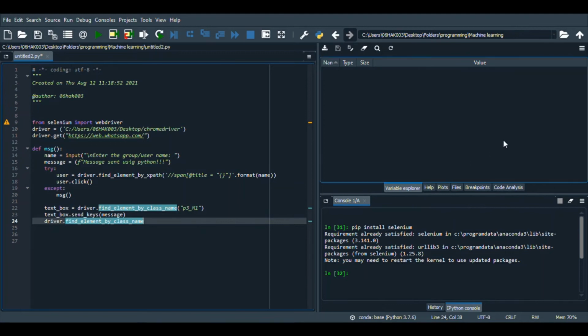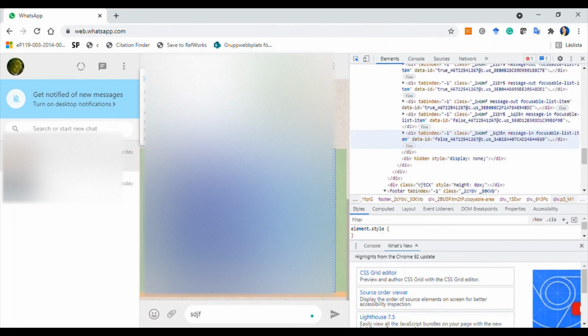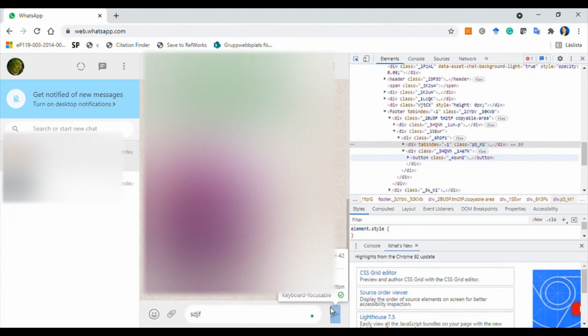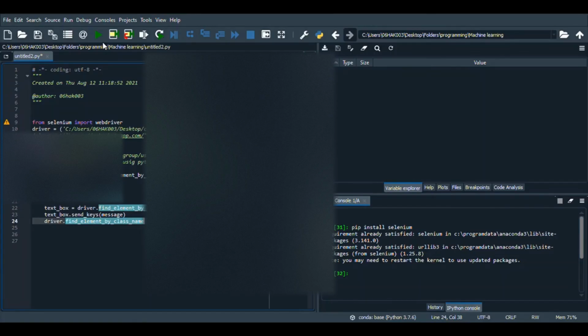Now we are going to go to WhatsApp again, and I will tell you what we will do there. So we are back in WhatsApp. We can see the send button is not here, so we will just type a random message and the send button appears. We are again going to click here and go to the send button and click on this right here. We can see it is stored under the class of this, so let's just remember this.